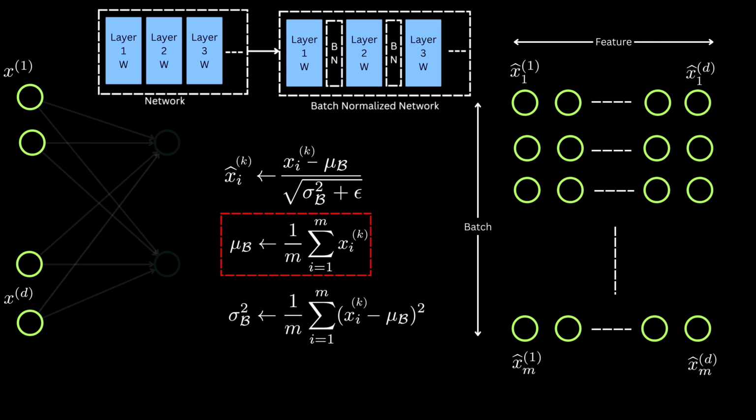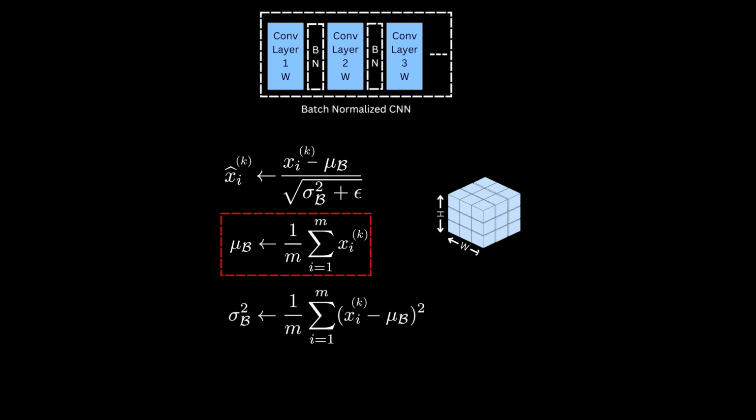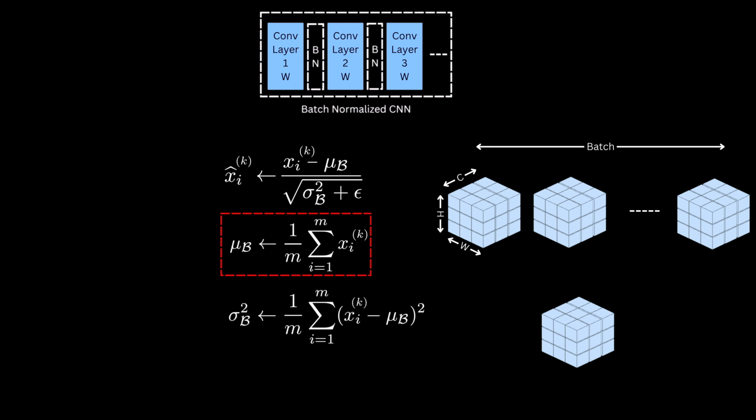What we talked about captures fully connected layers. Let's also see how the mean and variances are computed for convolutional feature maps. Each channel of a convolutional feature map would be a feature, and BatchNorm would standardize each of those features over the entire batch. So we have a C cross H cross W feature map, and assuming a batch size of m, we will have m such feature maps. Since the filter weights of a conv layer are shared across the spatial dimension of the image, the authors standardize values at different spatial locations of the same feature map in the same manner.